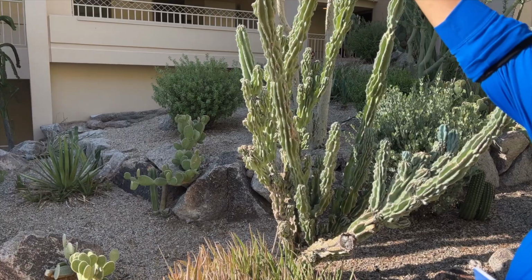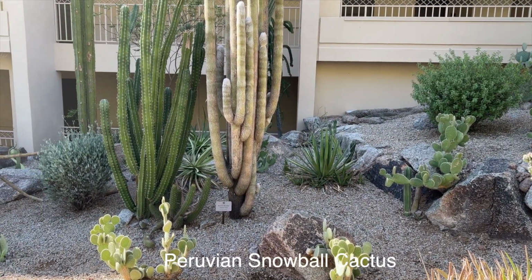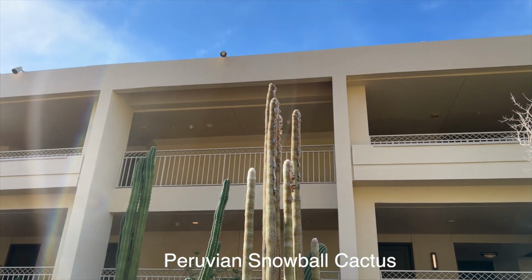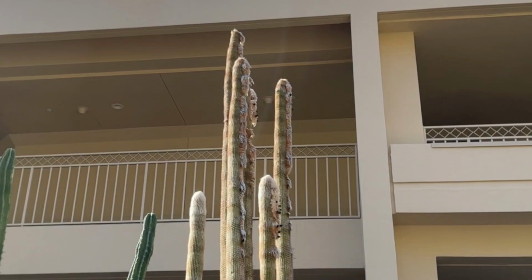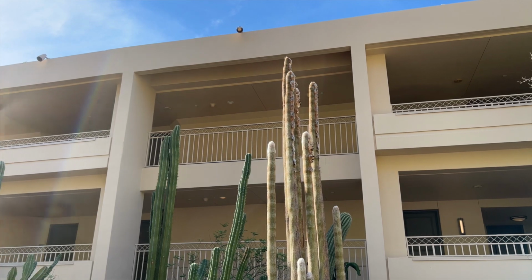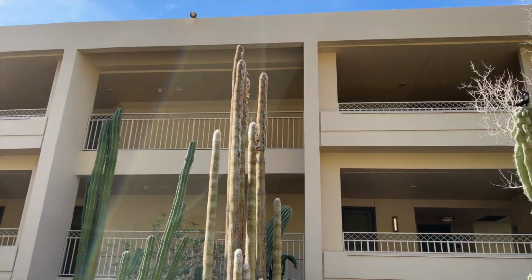And if you notice, up on top, the little spines on them, to me it looks a little more like fur than snow. But you see there's more of it on the west side of the plant. And that's due to the fact that the setting sun is a lot stronger and hotter than the rising sun. And so that plant's adapted itself. The spines are for protection from the sun. They actually are adapted leaves. And so the Peruvian snowball is protecting itself from that setting sun like that.